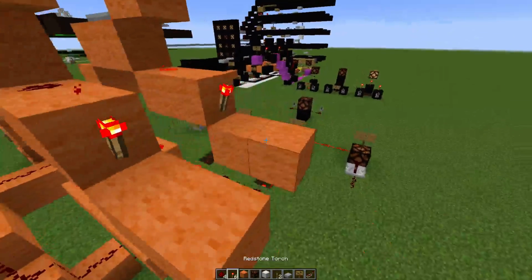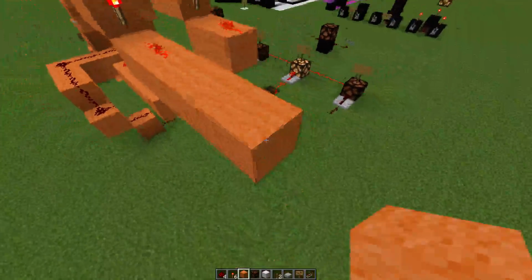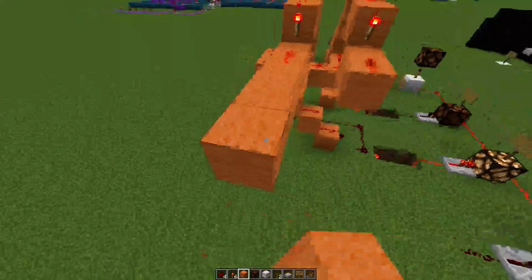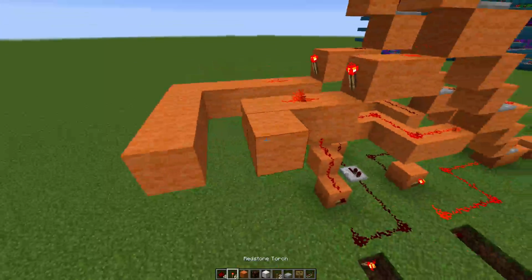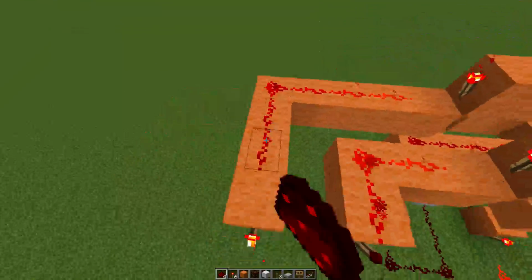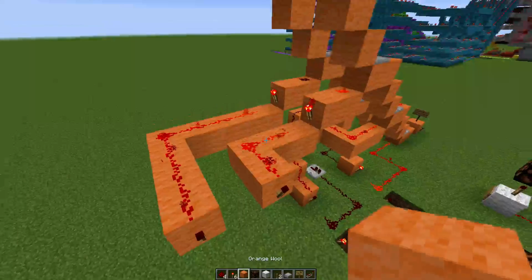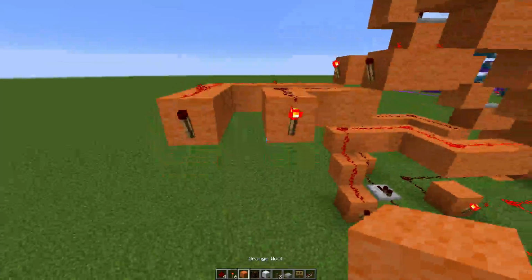And these torches are going to power these 2 torches. Like so.